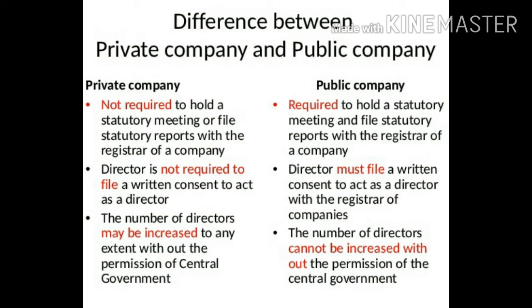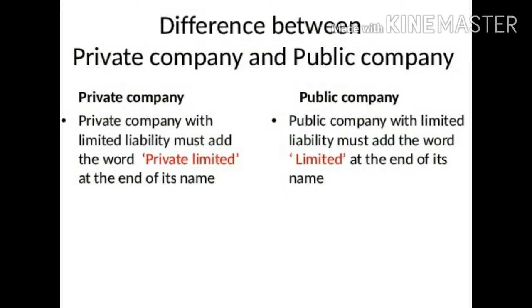The next difference is about increase in the number of directors. The number of directors may be increased to any extent without the permission of central government in the case of a private company. But in the case of public company, the number of directors cannot be increased without the permission of the central government.